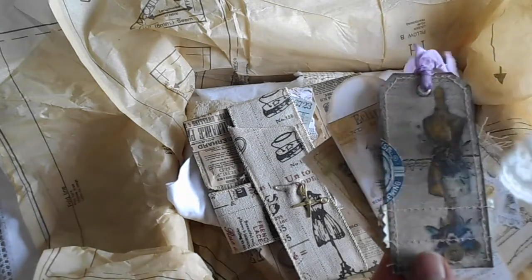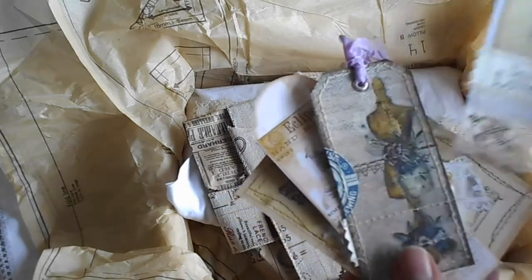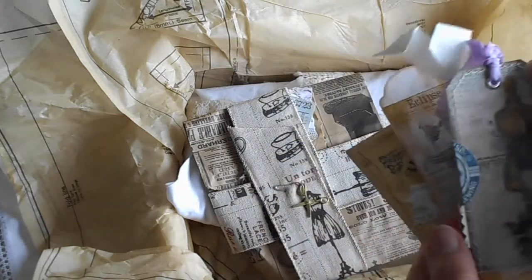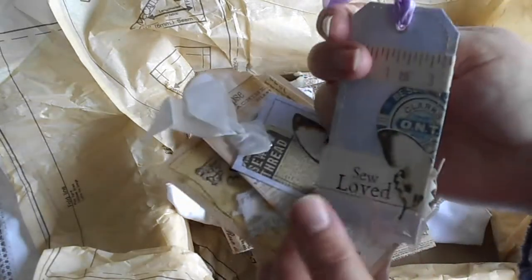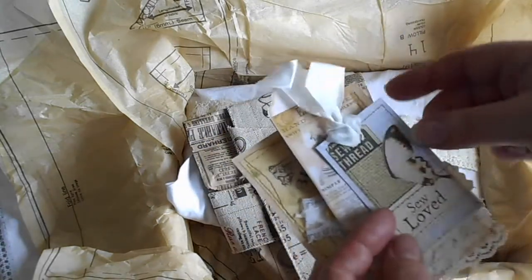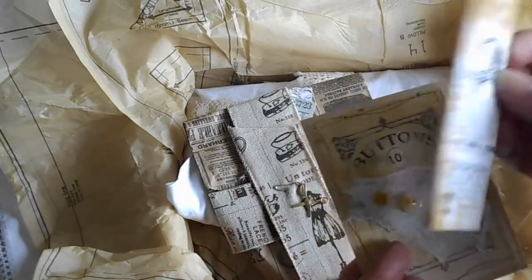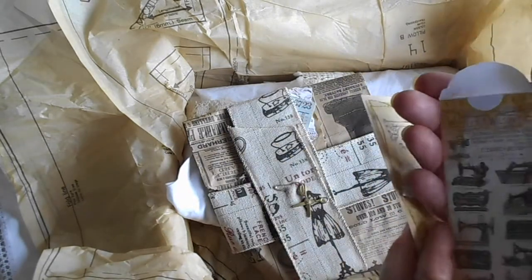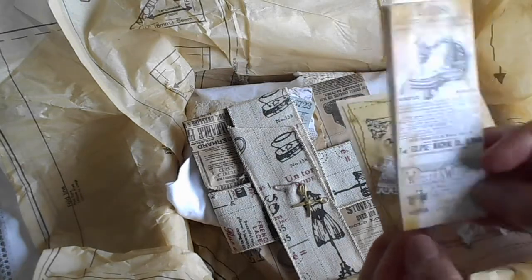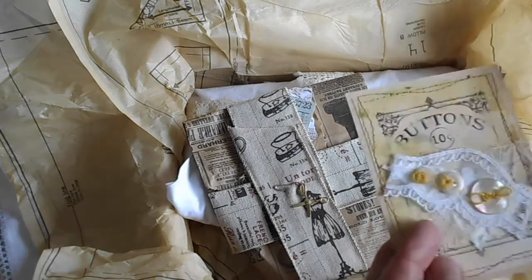We've got some lovely tags, extra tags to go in. How sweet they are, and they're all sewing themed. Beautiful. I should show you the back as well. Sorry if I'm off the camera, but aren't they lovely? Little tags. We have another needle case type envelope there. Beautiful. I love that old machine on there, hand sewing machine.